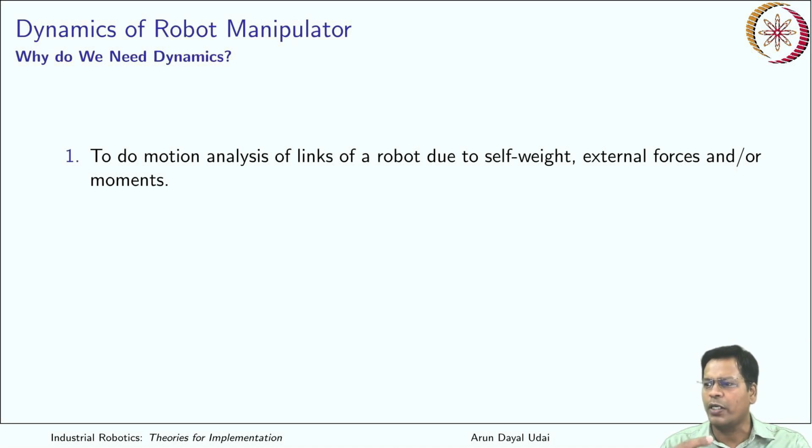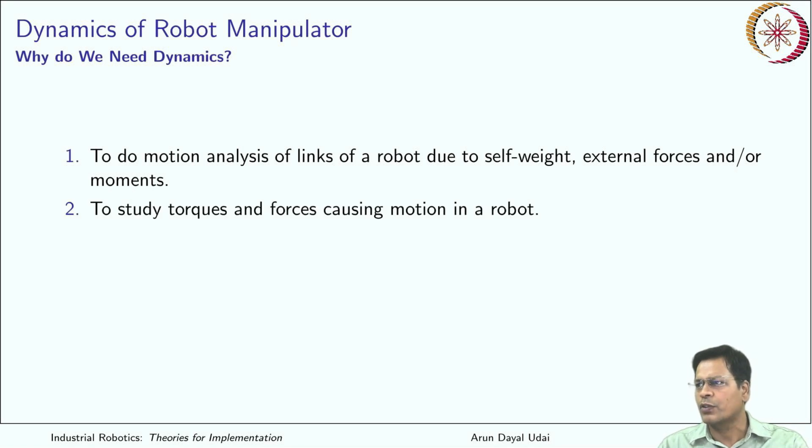First of all, if your robot has sufficient moment of inertia and masses at particular locations, so the whole link is fully defined. Now with that set of moments of inertia and masses and the architecture of your robot, we will try to derive the whole equation of motion. So that is what is done in robot dynamics also, that we will begin today. Okay, so to study the torques and forces that cause motion in a robot, or if a robot is in motion, what torques and forces are going to come at the joint level. So that is what is easily understood by dynamics.